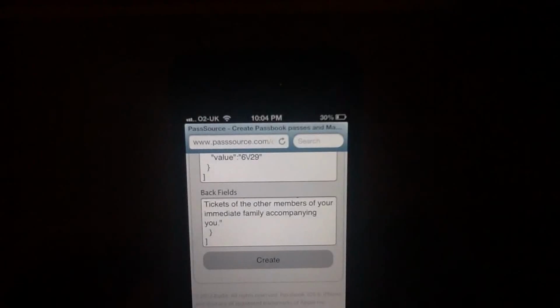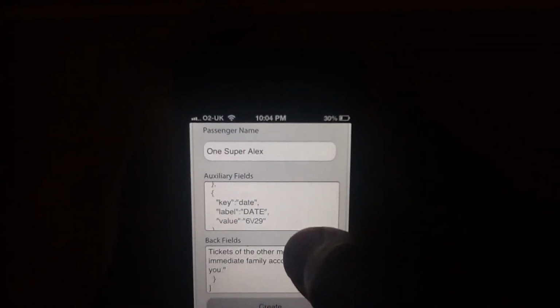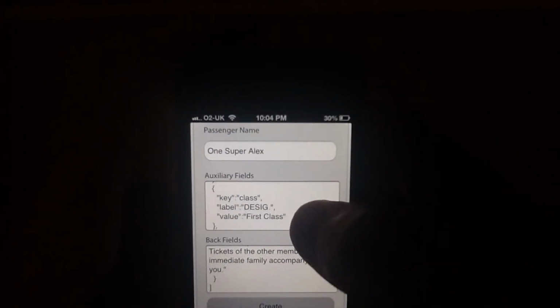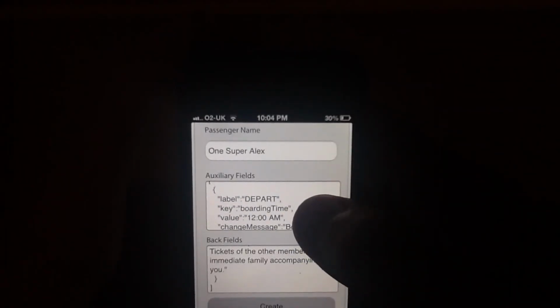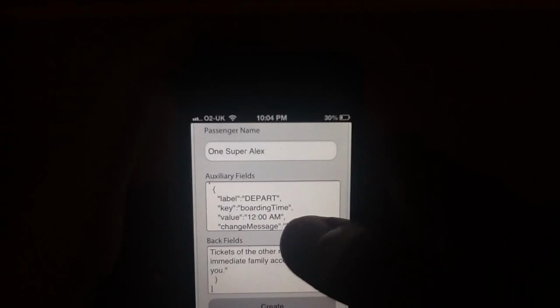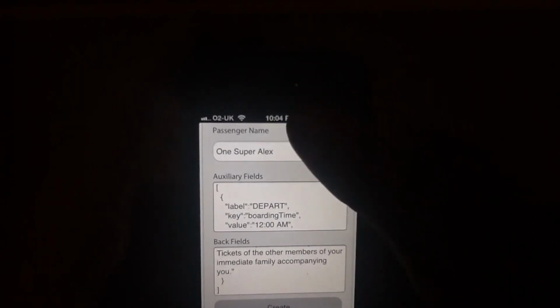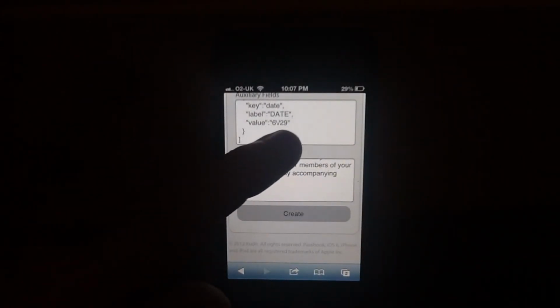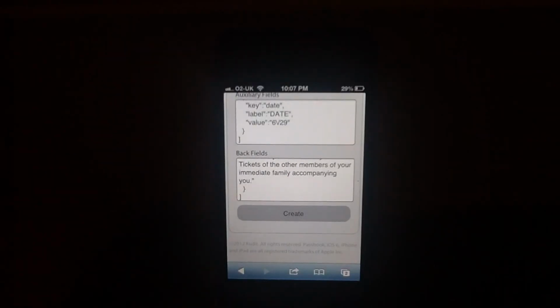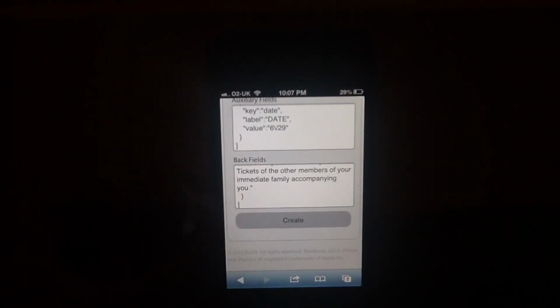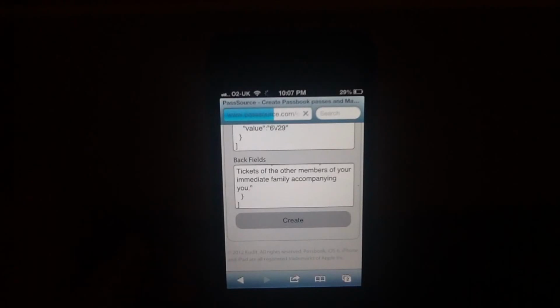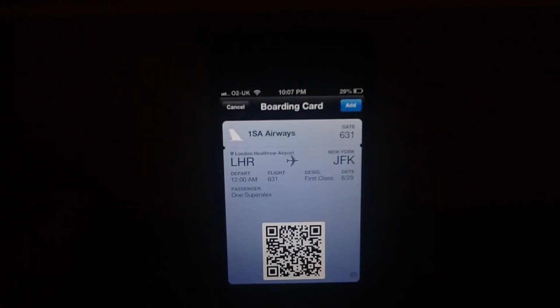Okay, I don't know what's happened there. I've not changed anything. This is what happens when you mess it up. You need to really be careful what you do. I'm just going to refresh it. What I'll do is I'll do the same thing again and I'll be right back. There we go. I must have put one of the values wrong. I might have taken out one of the speech marks or something. You see, it all counts. So now I'm going to press create. There we go, that's right this time.